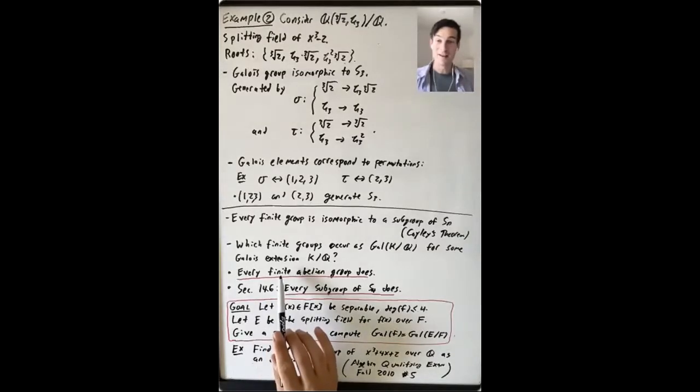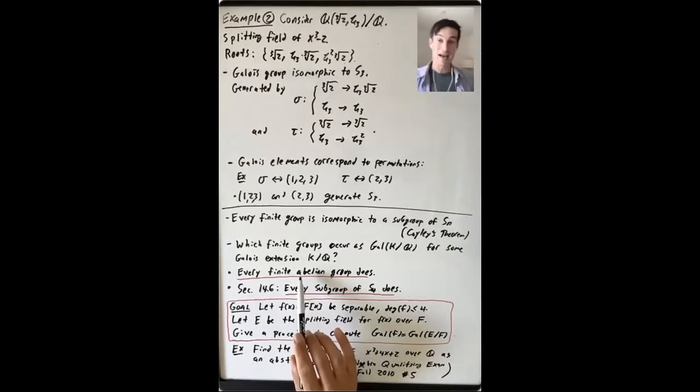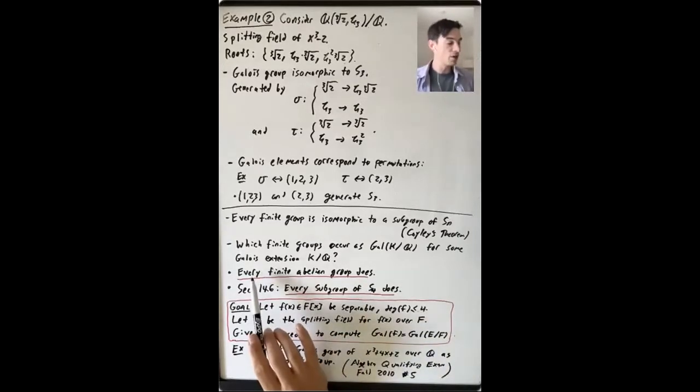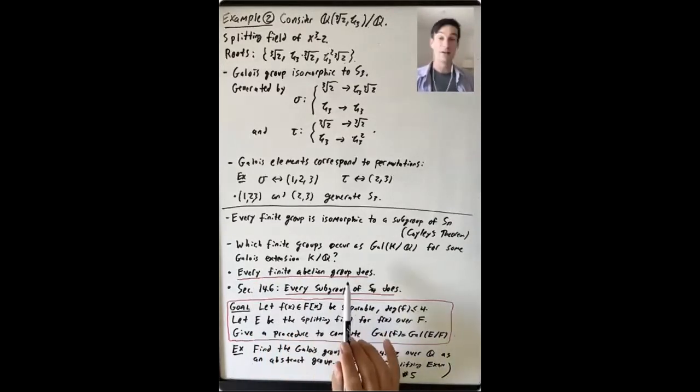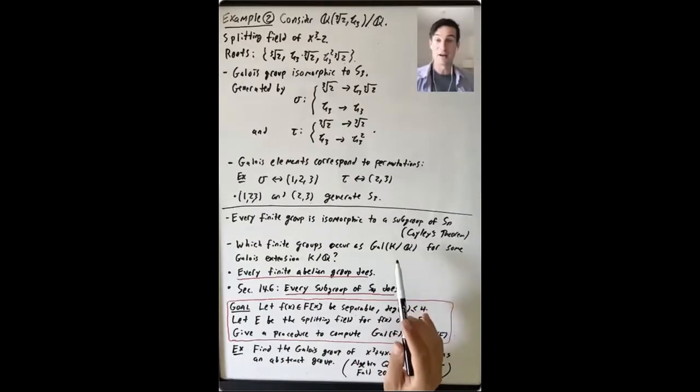One thing that we didn't give the full proof of, but in section 14.5 of Dummit and Foote, using what we know about Galois groups of cyclotomic fields and Galois groups of composites of Galois extensions, and using one additional input about the existence of primes in certain residue classes, you can show that every finite abelian group does occur as the Galois group of some Galois extension of Q.